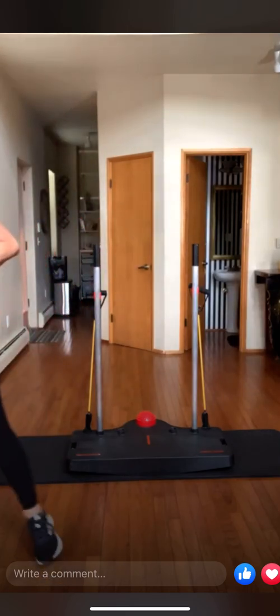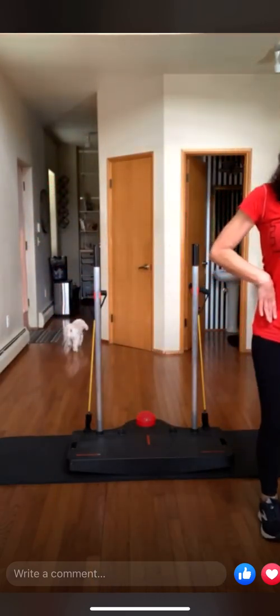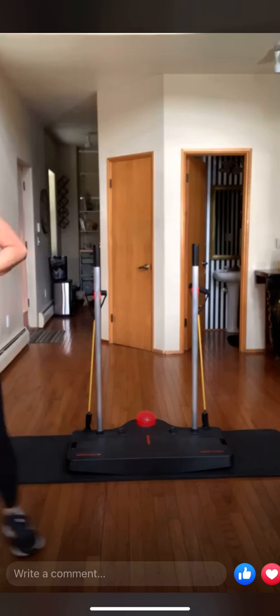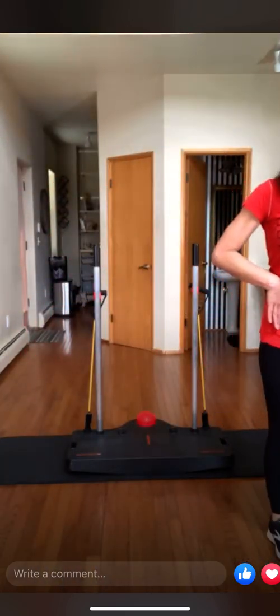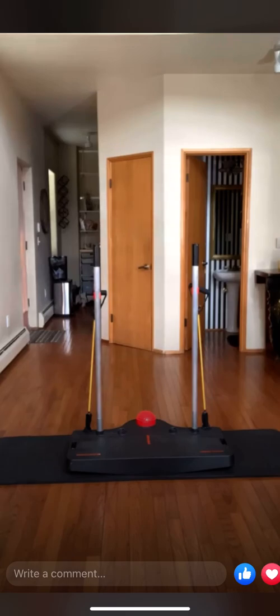Sorry, I'm not gonna be in the frame for all of this, but you get the idea. Step together. Step, cross over front, step, cross over back, step together. Step, cross, step, back, step together. So it's up to you how much room you have here. And I am placing my foot and keeping those knees soft. And just one more each way. And last time here.